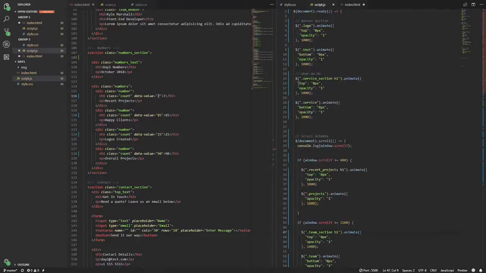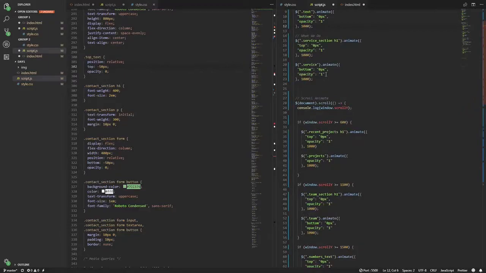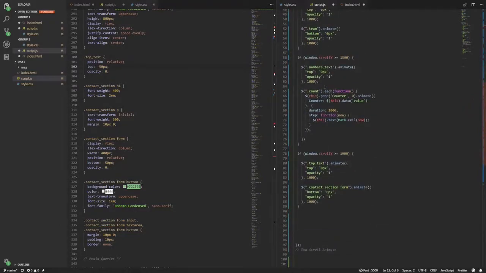I hope you understood the animate and how we set all the properties of CSS to be up a position and invisible, and then we animate them back to the default position over a second. You could change this to 5 seconds if you want, 5,000, whatever. So I hope most of it made sense to you guys.